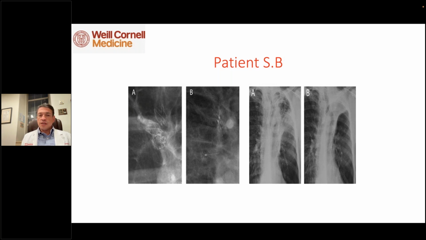What's nice about these valves is that you could see them on an X-ray, so they look very different on an X-ray. And then over the next subsequent couple of days, you could see how nicely the left upper lobe starts to close. But when you're looking at atelectasis from a valve procedure, it looks very different than atelectasis from what we're usually used to seeing, which is tumor that's obstructing a lobe, or mucus plug, or a blood clot, where the volume of the lobe is still the same. It still occupies the same volume, it's just the lung is atelectatic, whereas here, that left upper lobe essentially vanishes. And the entire space now is filled with the healthy left lower lobe.